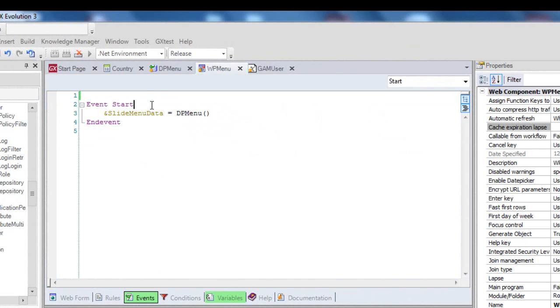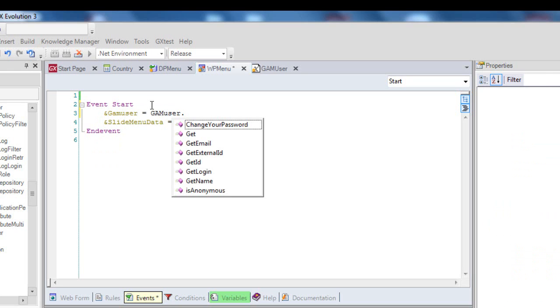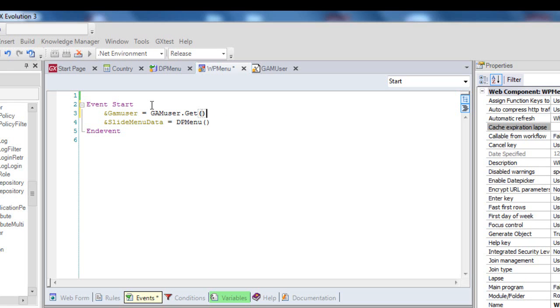In the Start event, we click here and type ampersand, GAMUser, =, and call the GAMUser function followed by a period. And lastly, we select get. In this way, we obtain the logged-in user. Even though in our case, each user has only one associated role, they could have several roles, so we will need to run through a collection of roles.